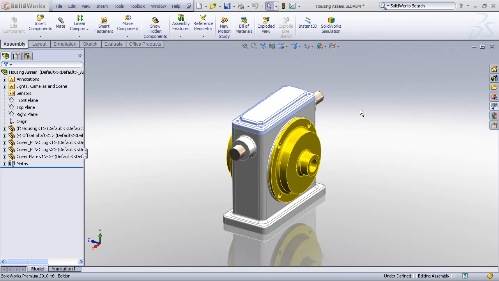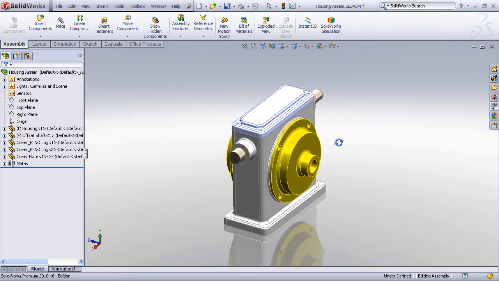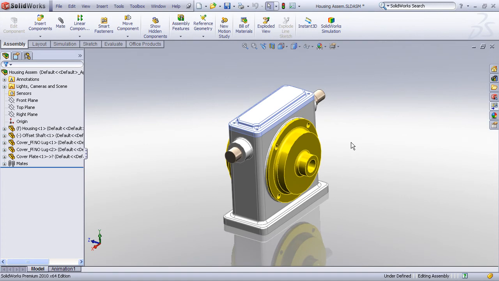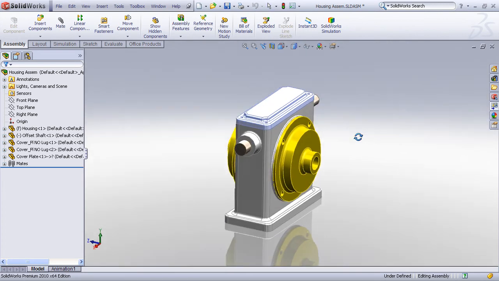Hello, in this lesson I want to show you a very simple but highly effective tool called tagging that will help you when you need to be able to select and manipulate large groups of data or items that have something in common. Let's say, for example, in this assembly I have some items that are purchased and some are manufactured, and I'd quickly like to be able to select just those items that are purchased.